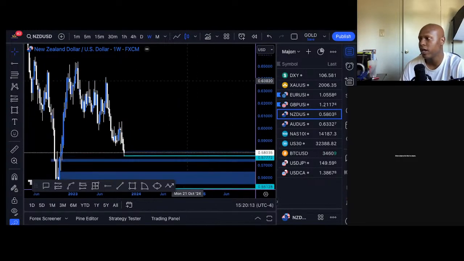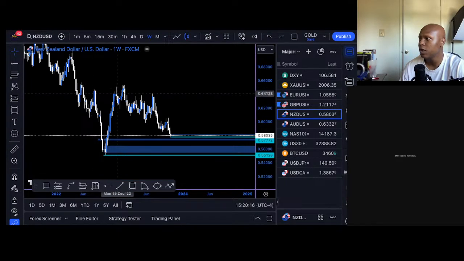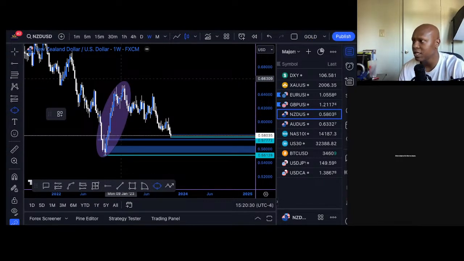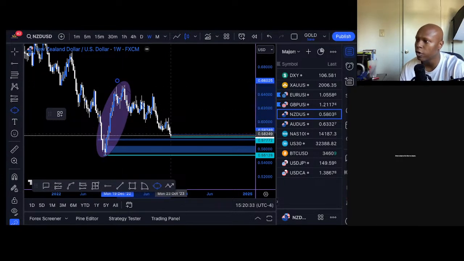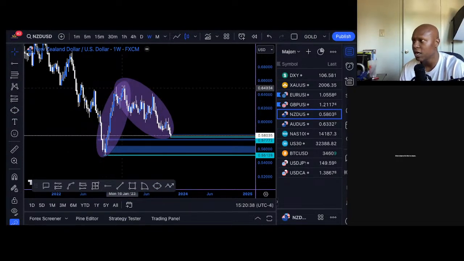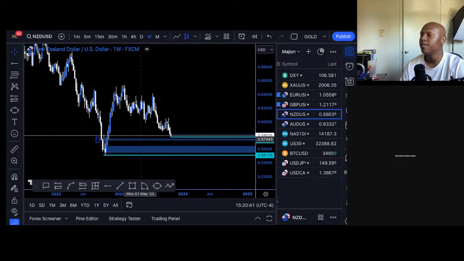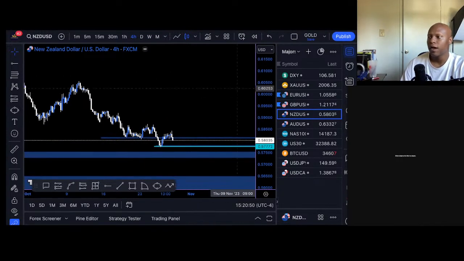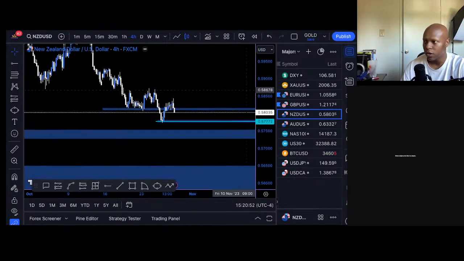But as we understand waves, we have an impulsive move up here that broke this previous high. And now what we're seeing seems to be a corrective structure, and why I say a corrective structure is because it's a slow, low volume move to the downside here to correct this impulsive move that we've had to the upside. And so in the next couple of months, we can be looking out for potential bullish moves. But early on in the week, we capitalize on the 1 and 4 hour time frame. I just like to give an overall understanding of the larger time frame structure.